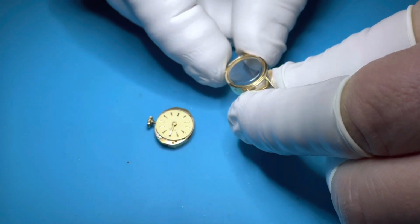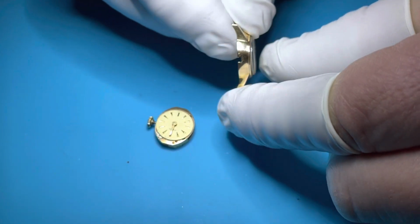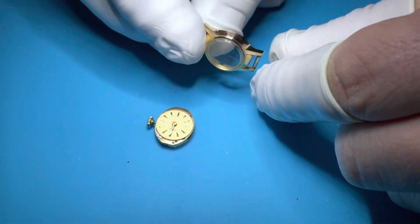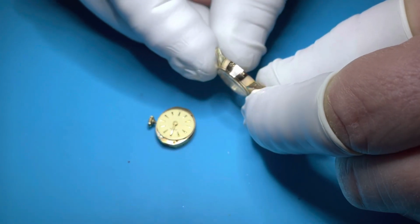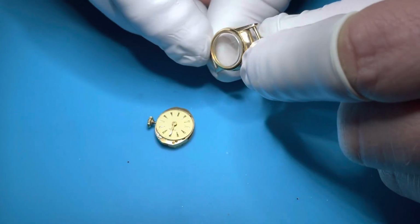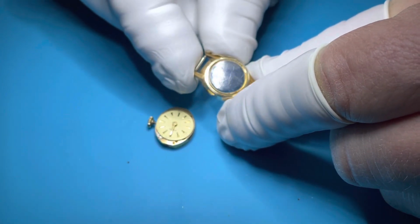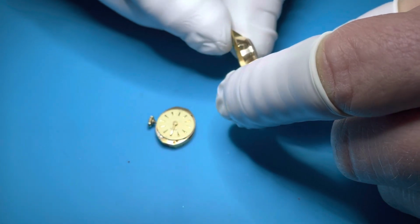Cleaned this case a bit. It's gold plated with a very thin layer of gold. So I've polished it somewhat with a cloth. It looks a bit better. Doing any machining or extreme polishing on this will result in the gold coming off. And the glass has some scratches, but it's glass, so I cannot polish this. Anyway, we'll proceed.